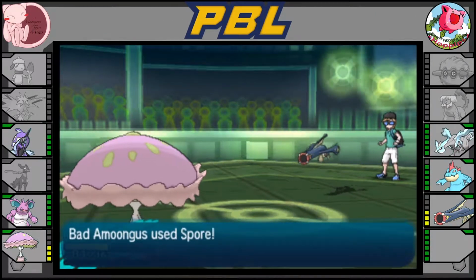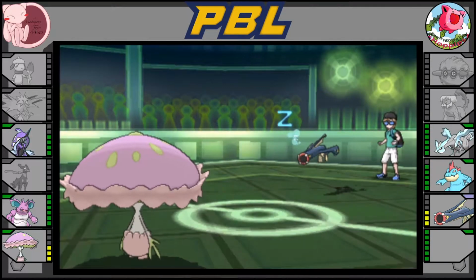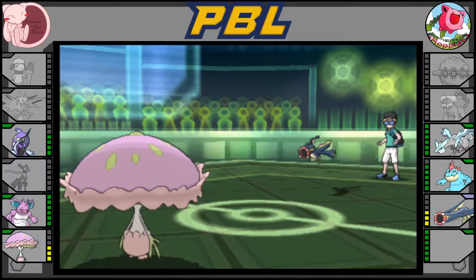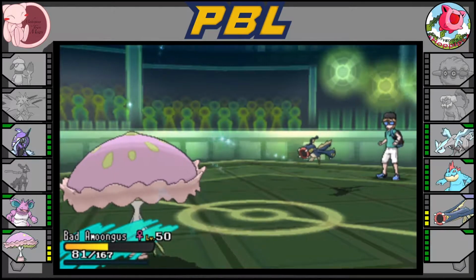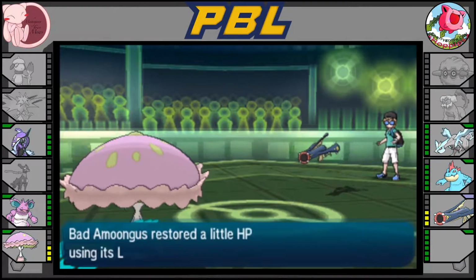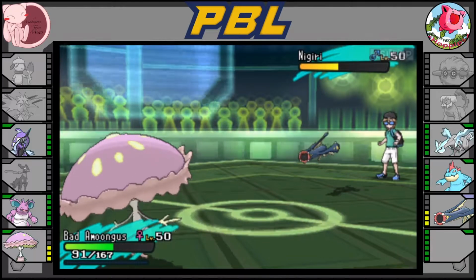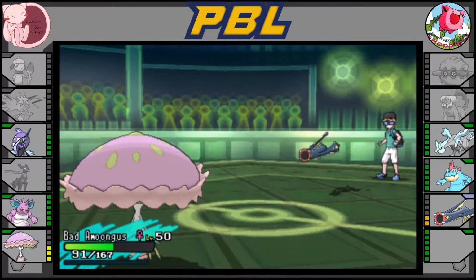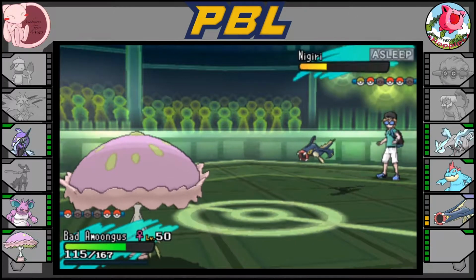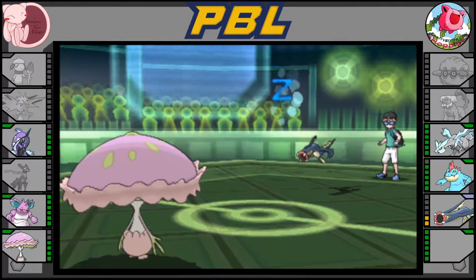But I did get back up there, so I'm within the range to Spore him again now that the Misty Terrain has receded, and I can just get some more of that passive healing and put him well within range to be able to be taken down by a Moonblast, because I actually get the STAB on that. He's a nice little mushroom, fairy grass. Not too good against poison, but that's not what I'm using him for.